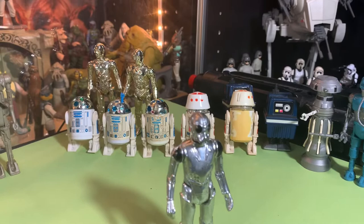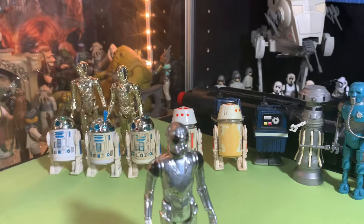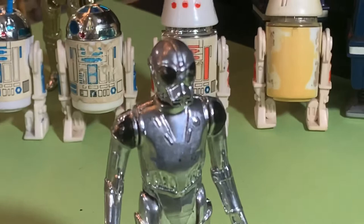jointed version. And that's pretty much clear, because some of these are barely played with because the black is still on the shoulders and eyes, but yet they're loose as hell, signifying that someone did play with them. But if anyone played with them for any moment of time, the black would rub off. The black paint on these does not last at all. I've got tons of them in my collection here where the black paint is completely gone. And sometimes on the shoulder pads, there's none. This guy is so difficult to keep in good shape.